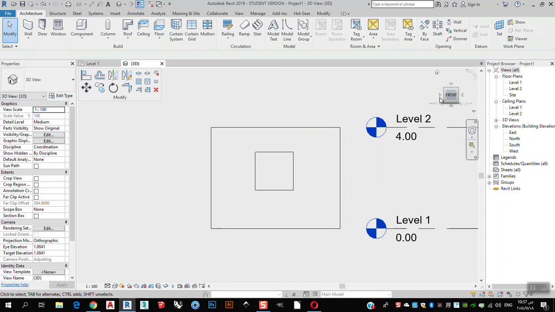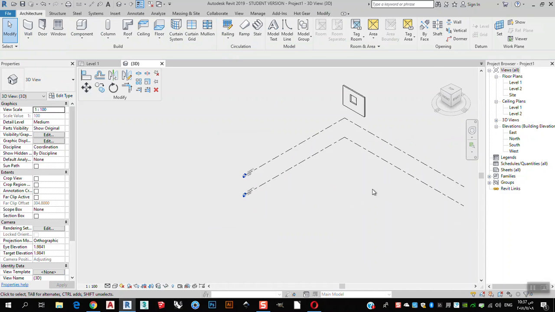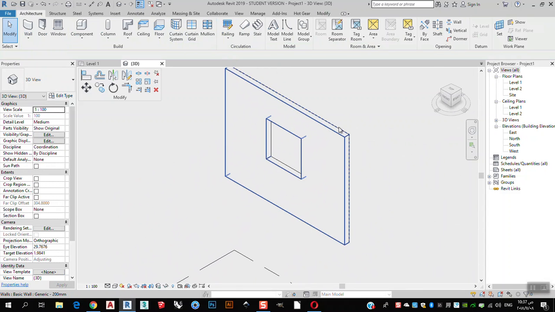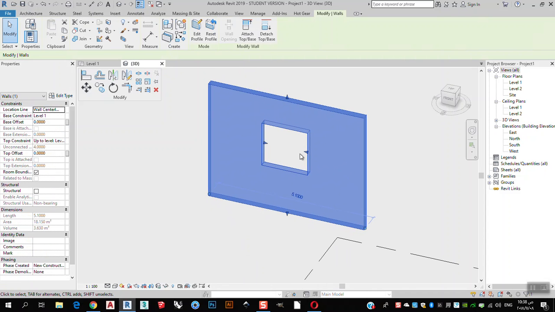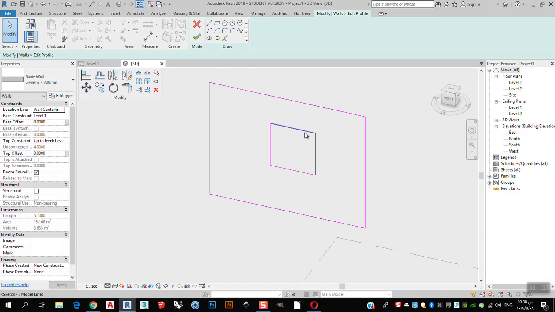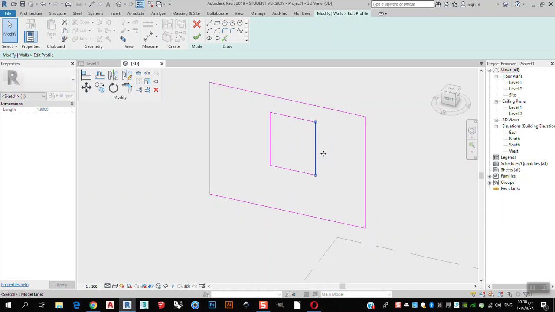Now I find my wall has a hole in it. This hole I can edit graphically also by using my arrow here, or I can edit the profile again and just move it graphically, or again I can use these options to constrain my profiles.